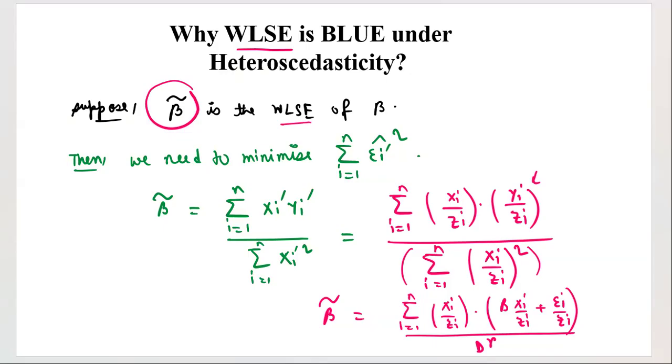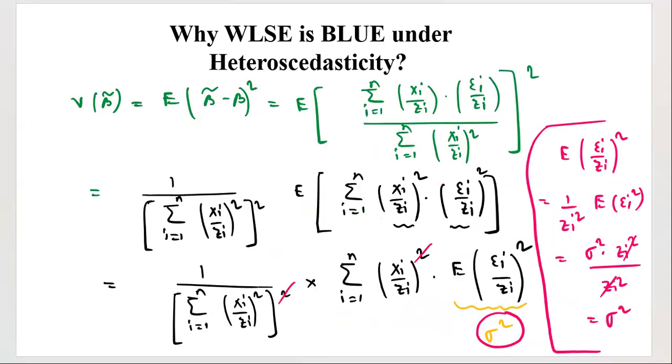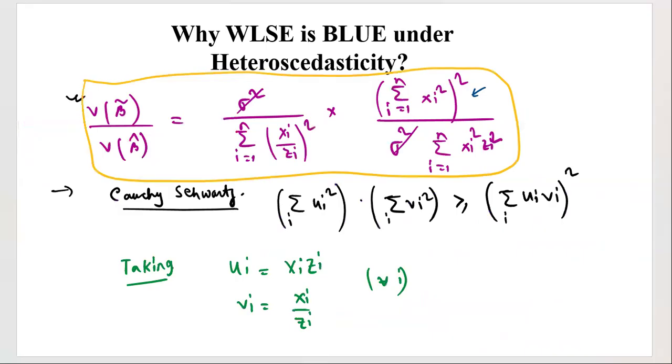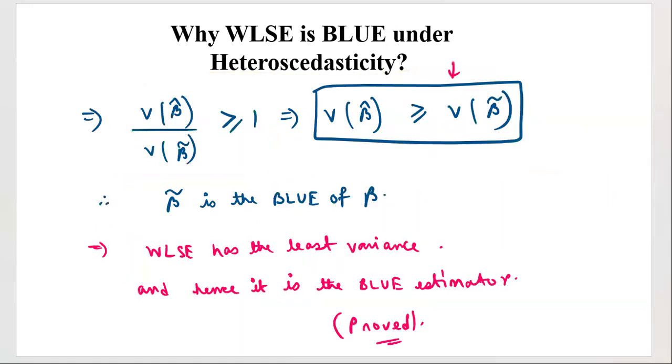Then in detail, we have shown that this estimator will be unbiased since the expected value of beta curl is simply equal to the population parameter. And then I have shown you how to find the variance of this estimator and why this estimator is the BLUE estimator, because it captures the least variance. How do you find the least variance? We have to take the help of the Cauchy-Schwarz inequality, which is something like this. Now assume this ui, vi appropriately and use this inequality, and this will give you this result.